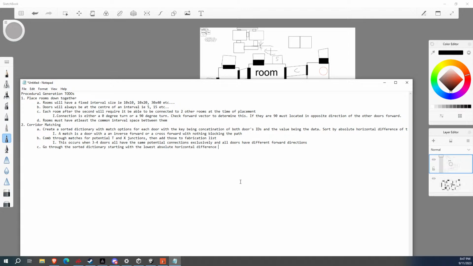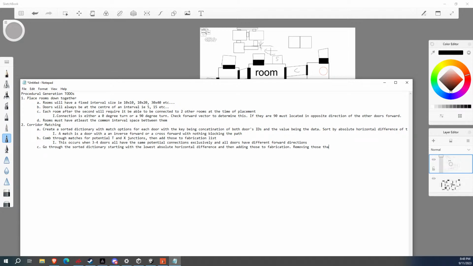And with the lowest absolute horizontal difference, and then adding those to application list, removing those that can no longer, removing those.